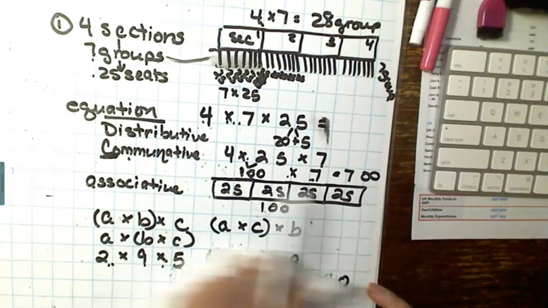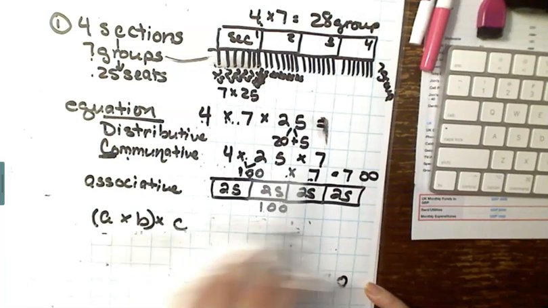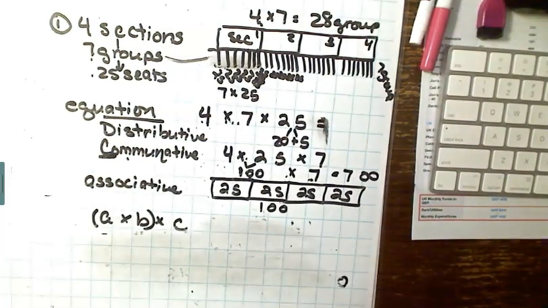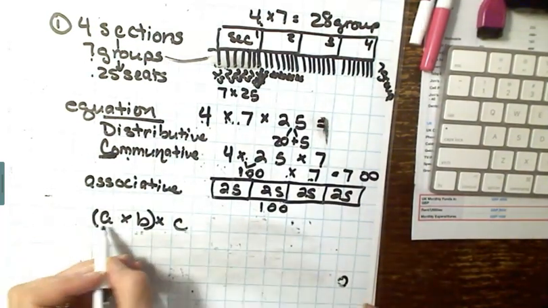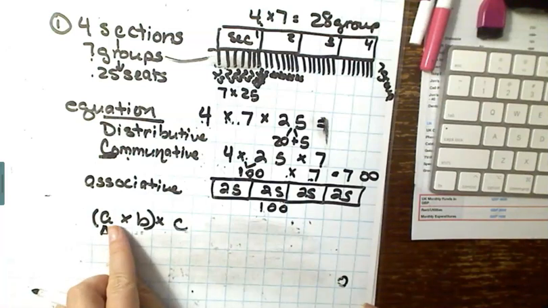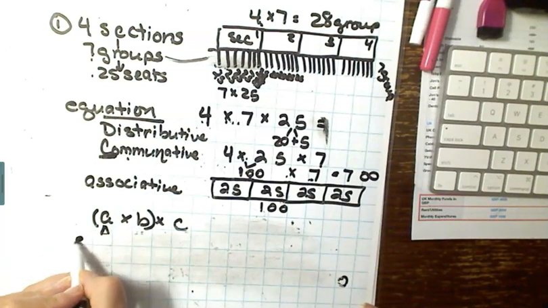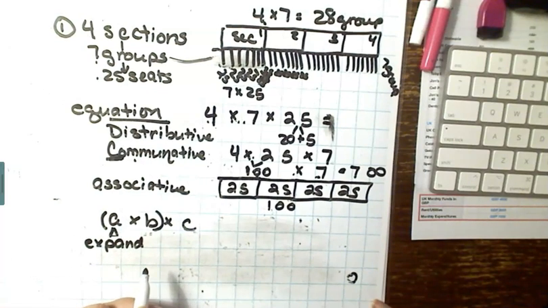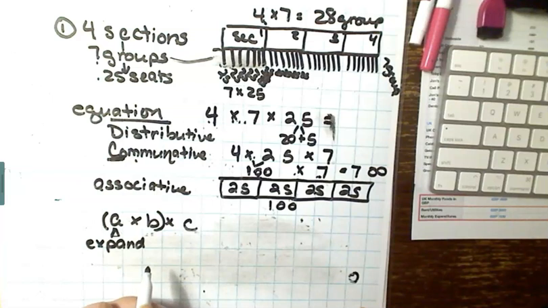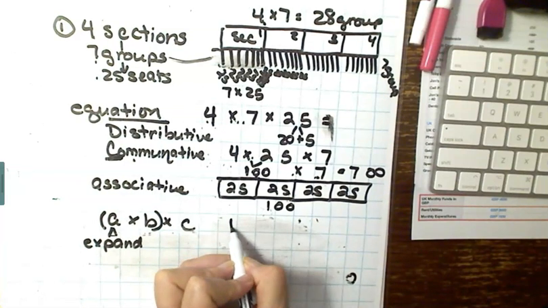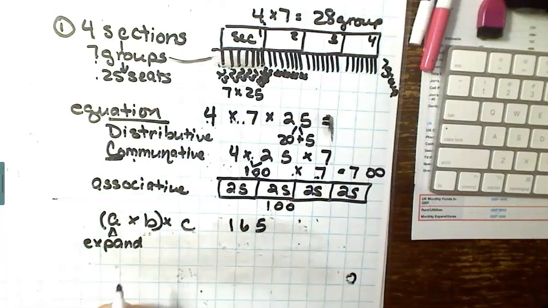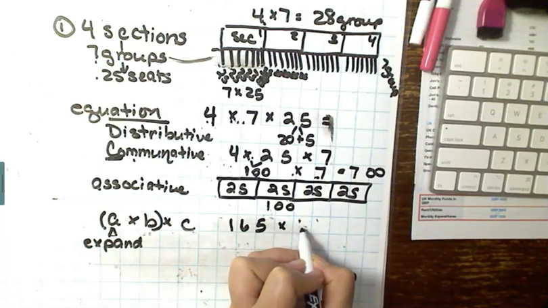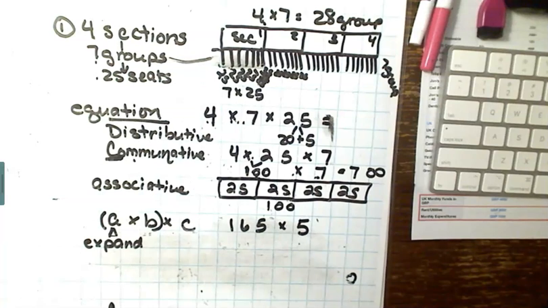Now, sometimes maybe A or B or C is just a really big number. And what we need to do is break these numbers into place value. We need to expand them. Expand it into place value. That was the lesson some of you had found tricky. So I'm going to give you an example: 165 times, let's say, 5. Some of you are now learning how to do that, but let's say for me that was tricky.